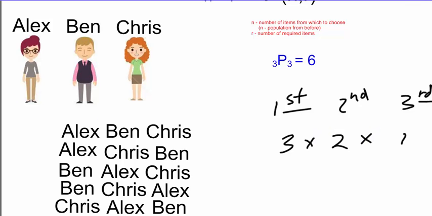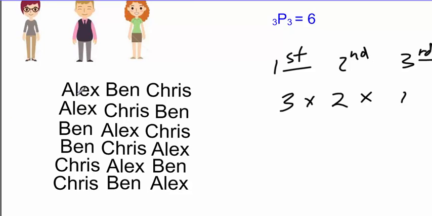And given what we did here, Alex, Ben, Chris are the 3 possibilities for first place. Once Alex has been established as the first place finisher, I then have 2 choices for the second place finisher. Once he or she has been established, the third place finisher is automatically in their place. And so this is the standard way to count through something with or without permutations. I have 3 possibilities for first, 2 possibilities for second, 1 possibility for third.